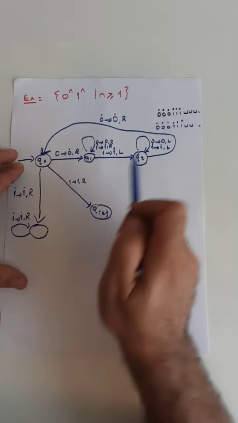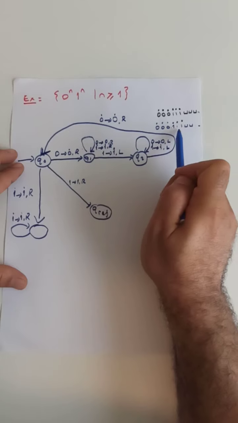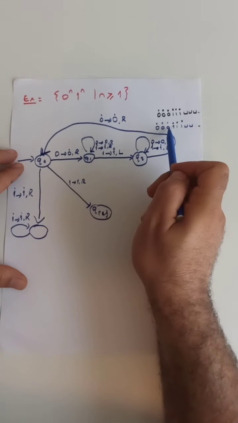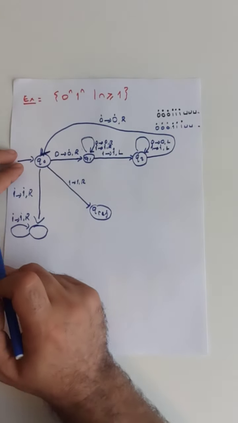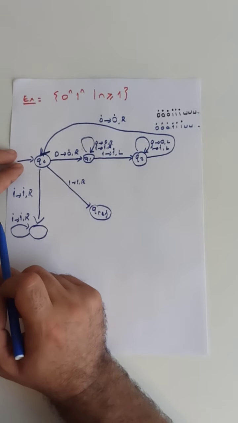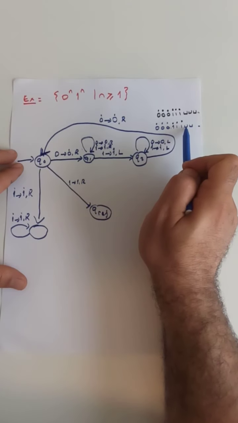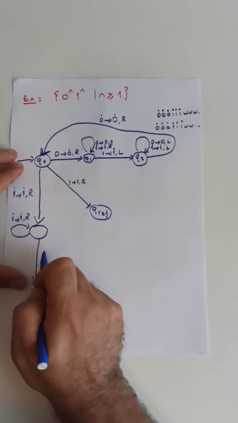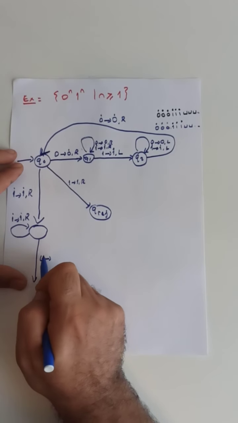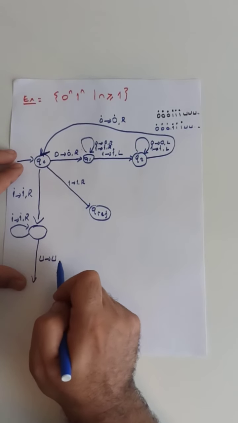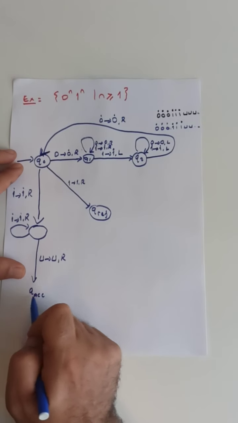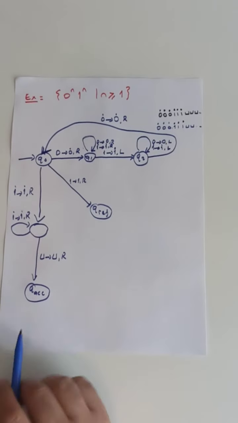This way, with this loop, we will check that all the symbol ones that lie to the right are marked, which means that there are zeros corresponding to them to the left of the input. And at the end, if we encounter our blank symbol, then we can go to the accept state. Blank symbol in the input, just replace it with blank again, make a left or right move, but go to the accepting state, Q accept.